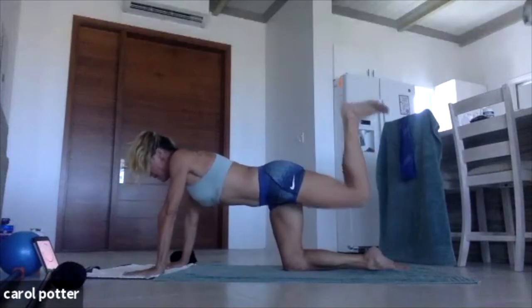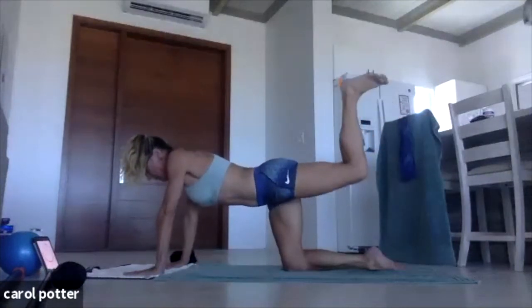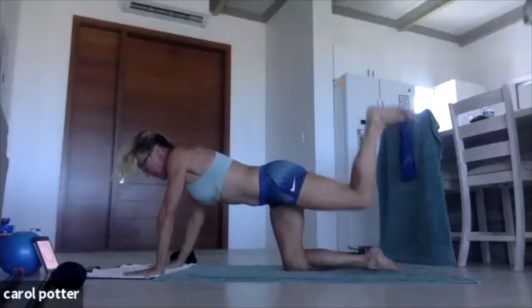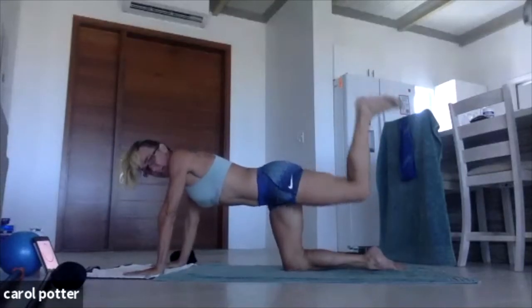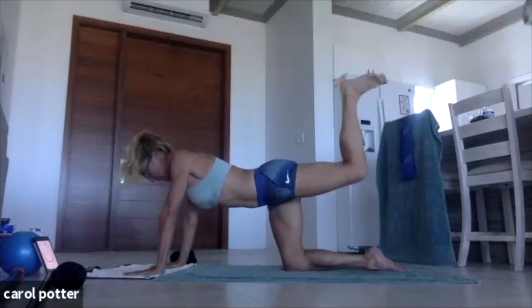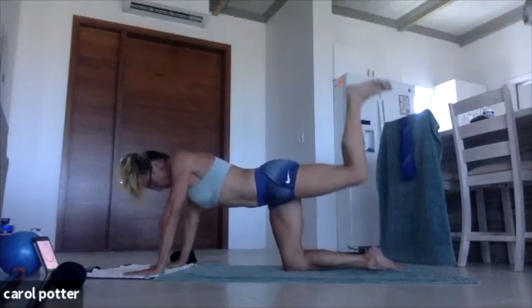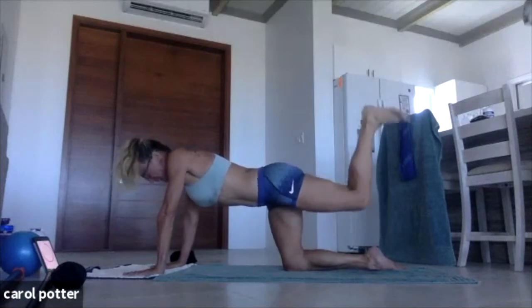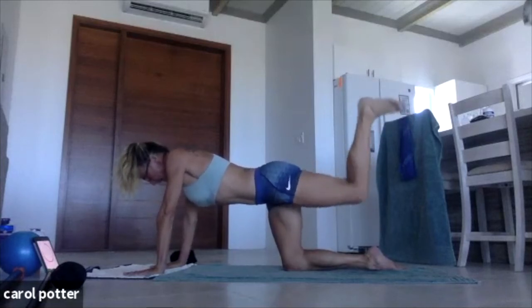10, 9, 8, 7, 6, 5, 4, 3, 2, 1. Bend the knee. Ready? Lift it. It burns. It burns right now. Lift. Good. We got this. Lift it. Keep it lifting. Keep that butt nice and tight. Work the hamstring. Belly is in.